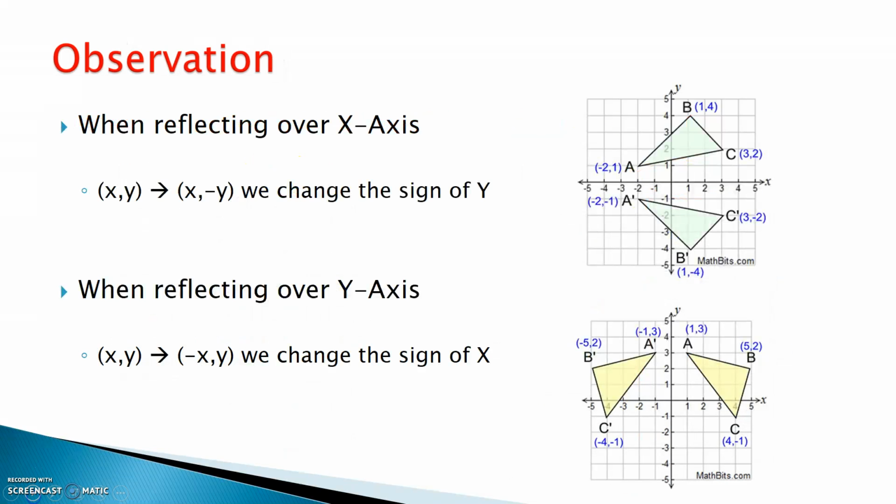So what I want you guys to do is copy this rule right here. When reflecting over the x-axis, I change my x comma y. The x stays the same, but now what this little negative means is you're going to flip the sign. We change the sign of the y. So make sure you copy that down. When reflecting over the y-axis, the y is going to stay the same. So notice x comma y, the y stays the same, but that negative, all it's really doing is changing the value of your x. We change the sign of x. All right, take a second, guys, pause the video here, and copy this down.